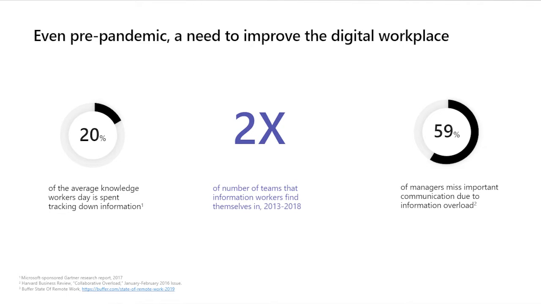We're also finding that the number of people who are in Teams has actually doubled pre-pandemic, from 2013 to 2018. So this is just all of us in more teams, more different virtual teams that spin up, maybe across organizations, maybe across geographies, that need to come together to get jobs done. Work is just fundamentally more collaborative these days.